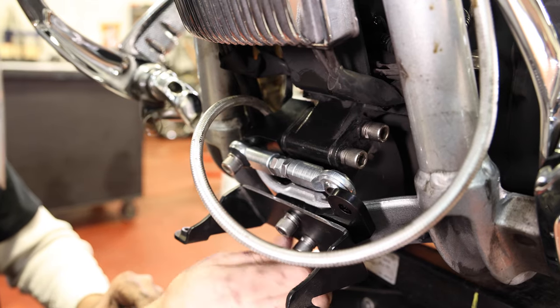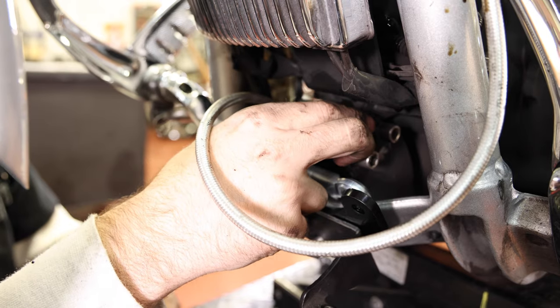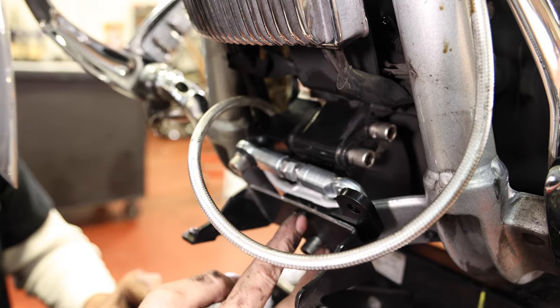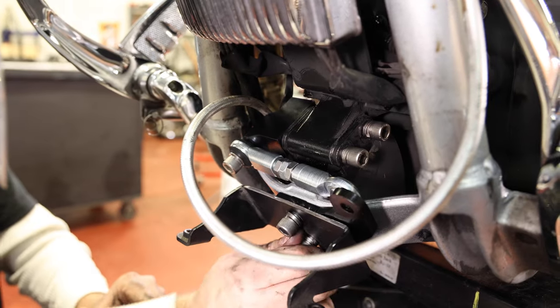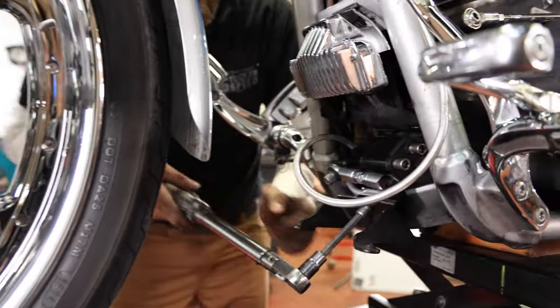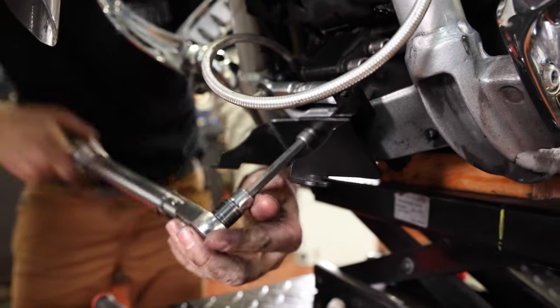So I'm gonna go ahead and torque the two upper rubber mount to engine case and the two front rubber mount to frame bolts. Four of these torqued down to 25 foot-pounds, and then I can align my linkage.